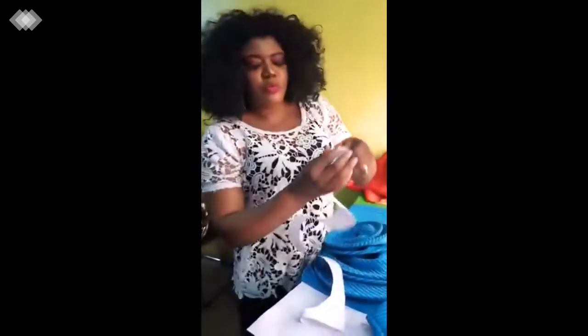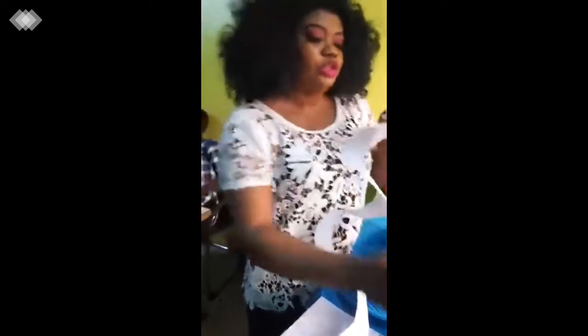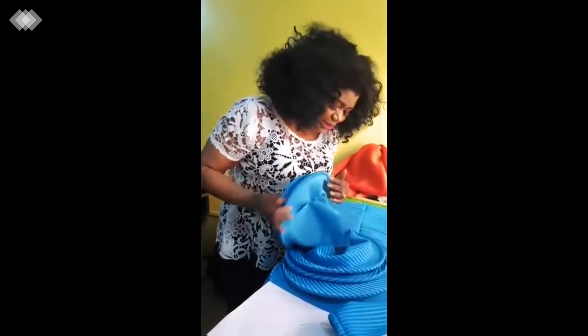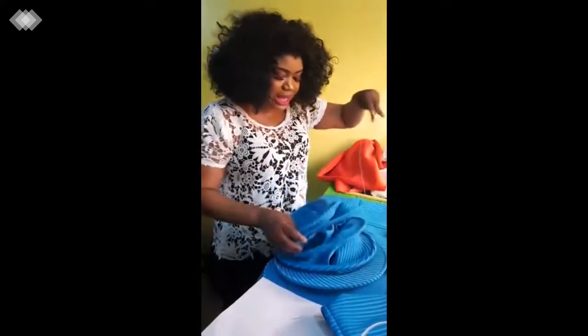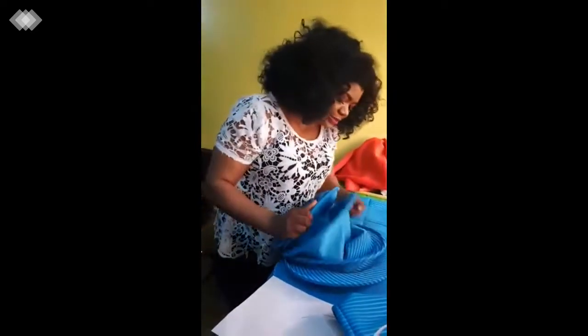So you press down the edges, thick enough, big enough, to be able to pass through this element. Once you're done with that, you pass the element through. Now you have your element with the bony placed together. Then you start picking it one by one and tacking it down. So I was in the process of doing this when I decided, a lot of people have been asking me this question, let me show them how I did it.